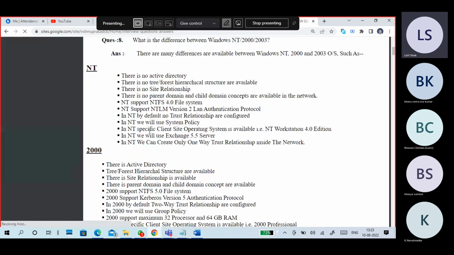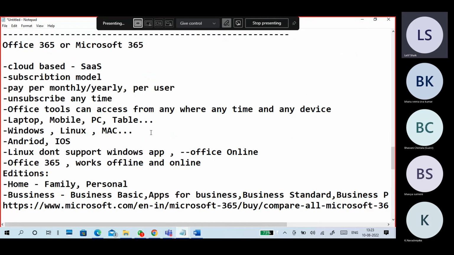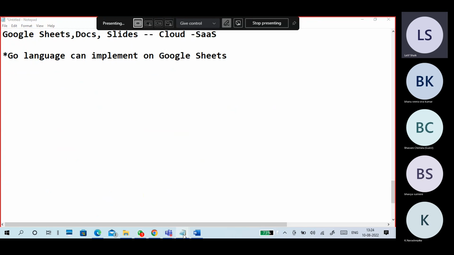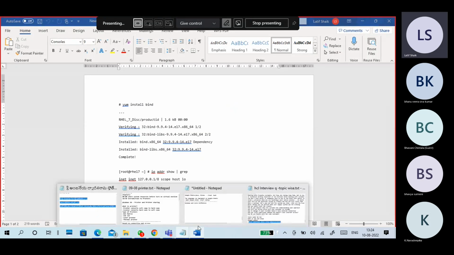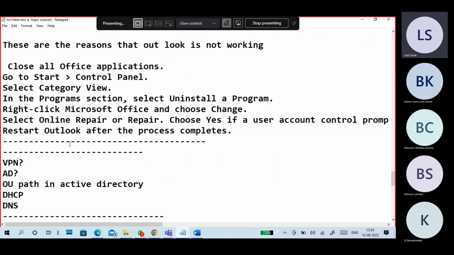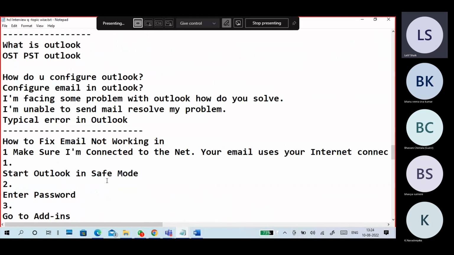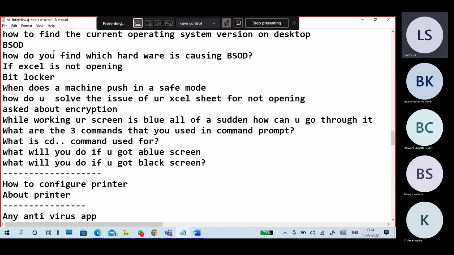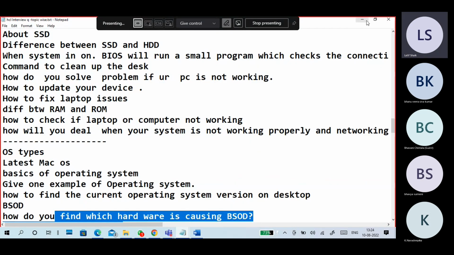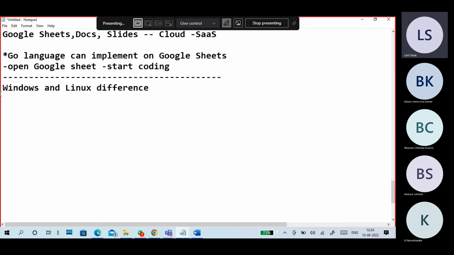Okay, there are several questions. You'll find them. That's why I'm not giving answers for the other technical questions. I try to explain only these questions, not those. Those questions we will discuss if you have time, otherwise you can discuss it yourselves. IP addresses, subnet masks, all these things we already discussed. So here it is.